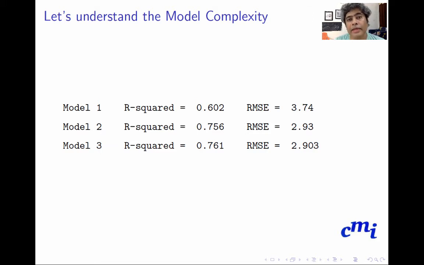If I keep increasing the model complexity, I can fit a polynomial regression of order 3, order 5, order 7, order 10. I can fit as complex a model as I want. If I fit a polynomial regression of order 10, effectively I am putting two-dimensional data into a 10-dimensional geometry, trying to fit a 9-dimensional hyperplane. Of course, such a complex model will give me a very high R square, probably 0.9 or 0.95 or 0.99, and the RMSE will be very low.